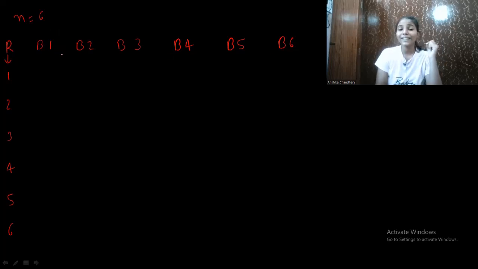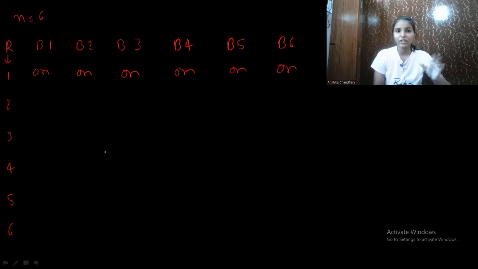Okay. Now at the first iteration, you have to make all the bulbs turn on. So we will turn on all the bulbs. So this time these all will be on. Just analyze the pattern. Okay, what I'm doing, just see it. Don't use your mind, just see it. Now, at the second time, you have to turn off every second bulb, that is the multiple of 2. All right. That means you have to turn off second bulb, fourth bulb, and the sixth bulb here.